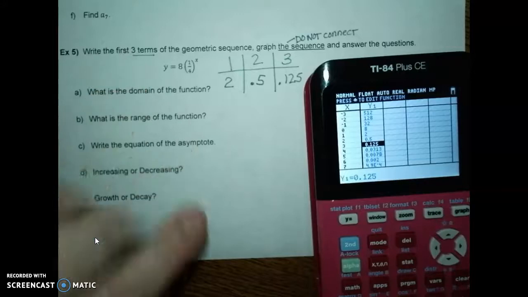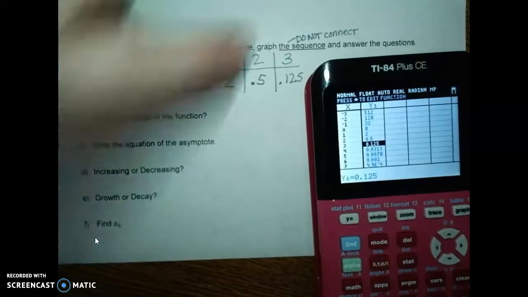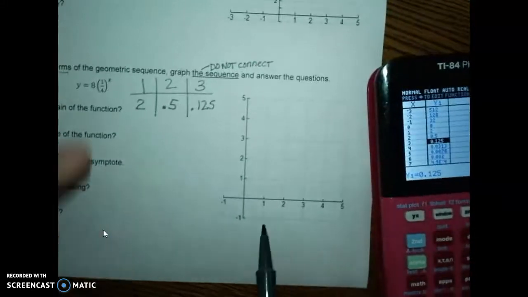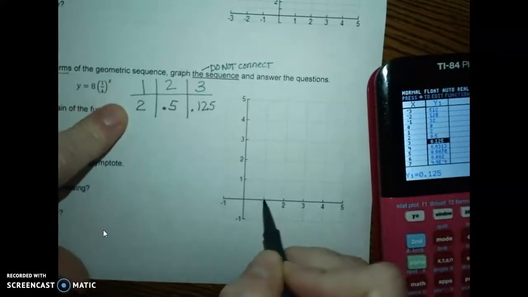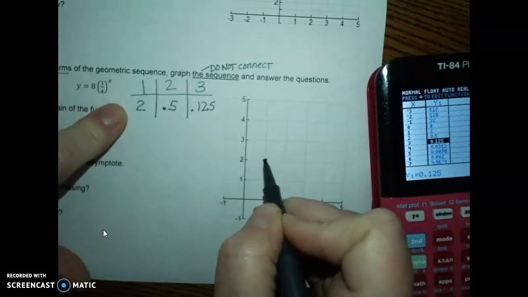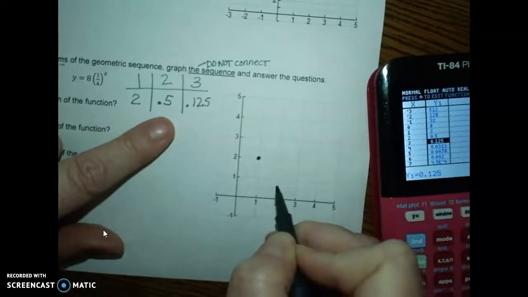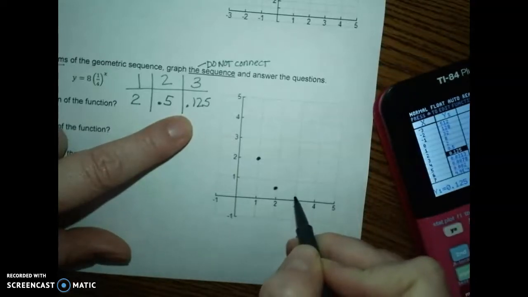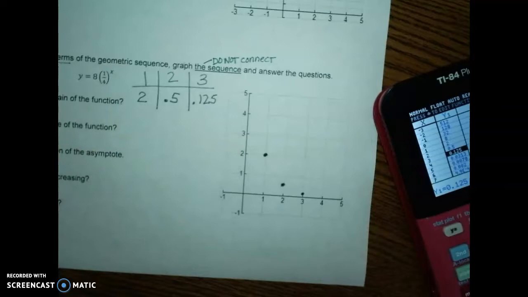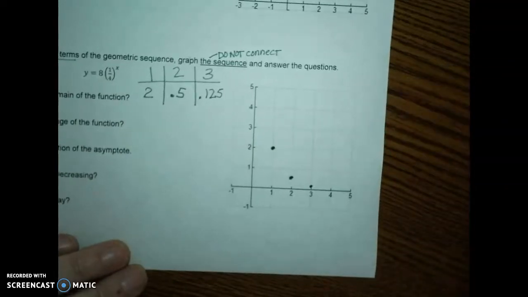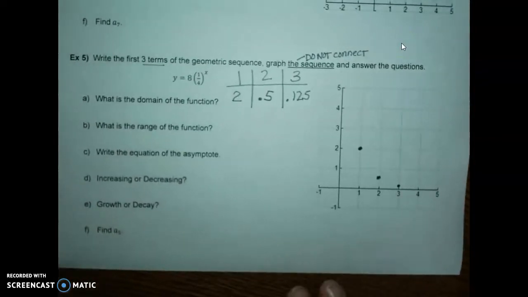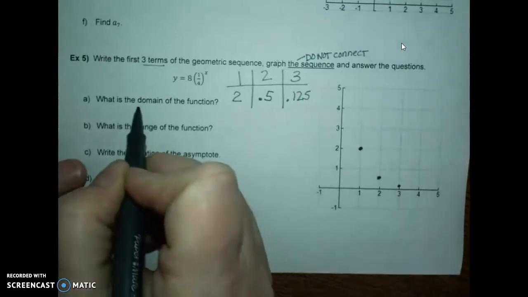Okay, so these are the only 3 points that need to be graphed because we're just graphing this sequence, and we only asked for the first three terms. So this is 1, 2, so we go 1 up to 2. 2 only goes up to a half. And 3, I'm not sure where that is. I'm going to estimate it's kind of right in there. I'm not going to get a magnifying glass out and check your work, as long as we're realizing that it's going down.